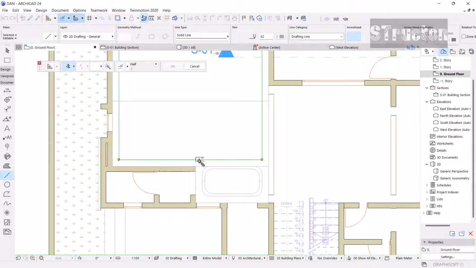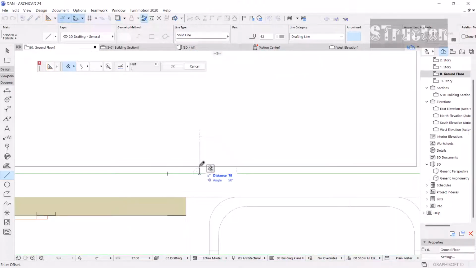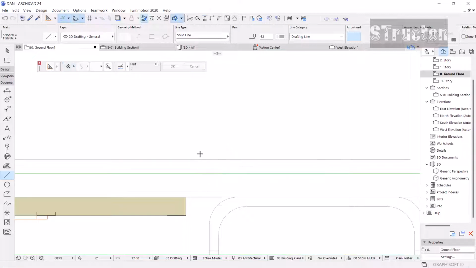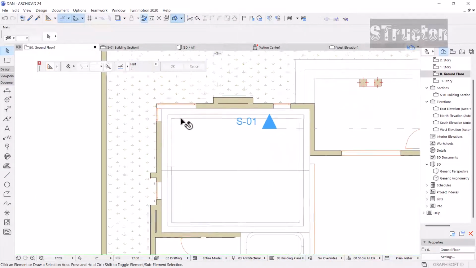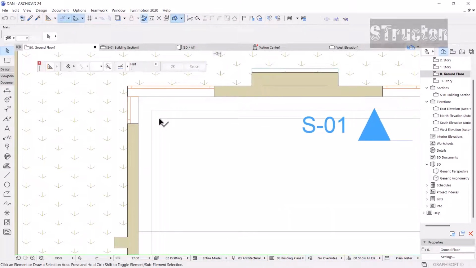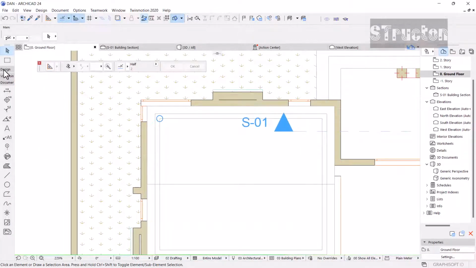We're going to offset this line by, we had done it by 50, by 100. So it was 300. So let's offset it by 150. Okay. And we are now going to just draw a new slab tool.